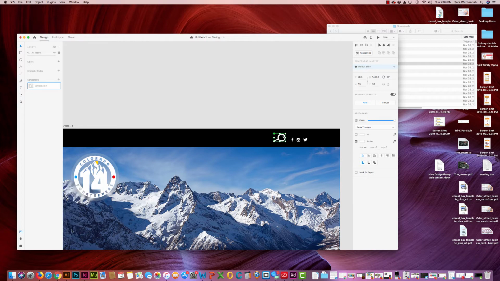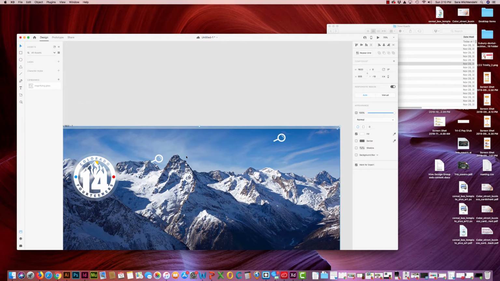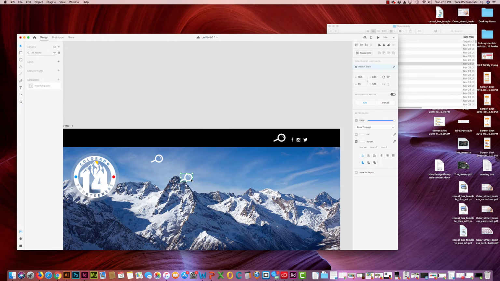Okay, now components. And that brought it into my components panel. I can rename this to search or magnifying glass. Search, we'll call it magnifying glass, so that it's helpful to name your stuff. That way when you start getting a lot of components, you're not like, what is that? I can't tell. So now that I have this, whenever I would need to in another page, if I wanted to bring one out, I can simply drag it out of my components. And I have that used. I can use it across multiple pages.